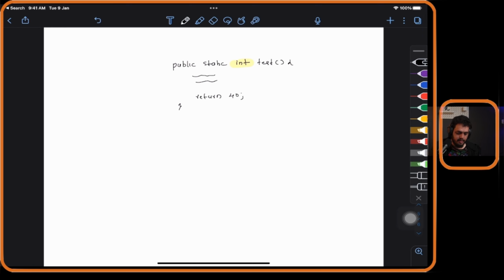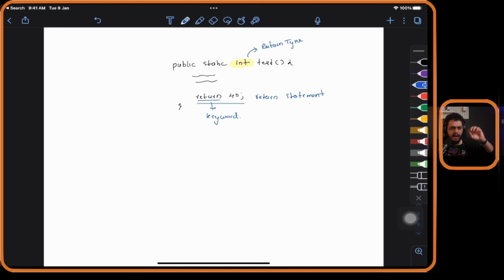Return type is what? Integer, right? This is your return type. Now, if you want to return something, you need to write the return statement. Here, return is a keyword used to return something.